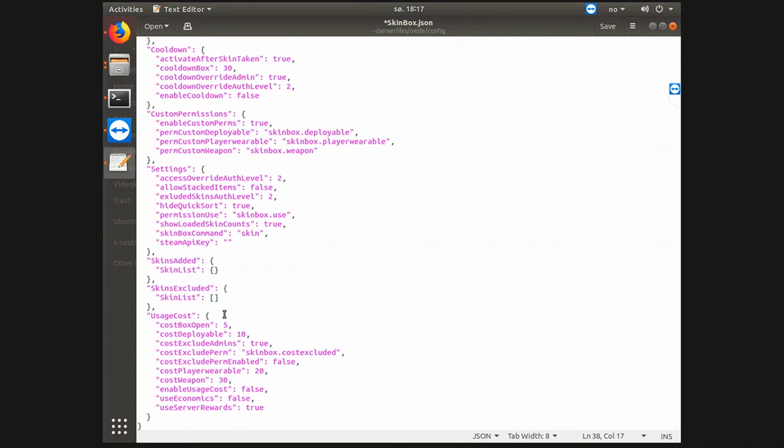You can actually add a currency system to your server, which SkinBox actually uses. So you can make people have to pay to be able to use the command. This is the cost to actually open the box itself. This is the cost of skinning a deployable, which means, say, a door, for example. This is so that admins can be excluded from the list of players who need to pay. So if this was set to true, as it is, an admin would not have to pay. This is the permission you give to players who also should be excluded from the list. Those with this permission are not required to pay.